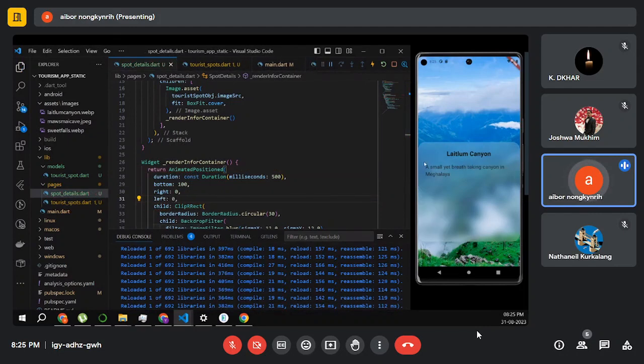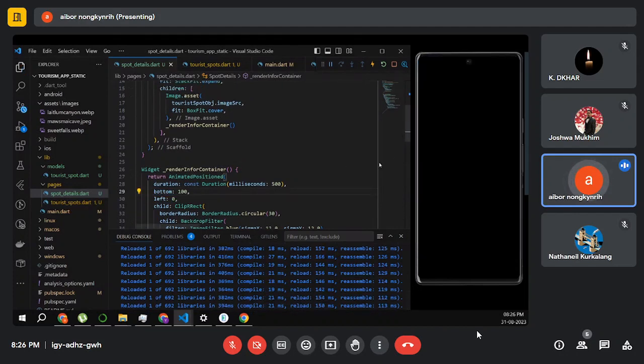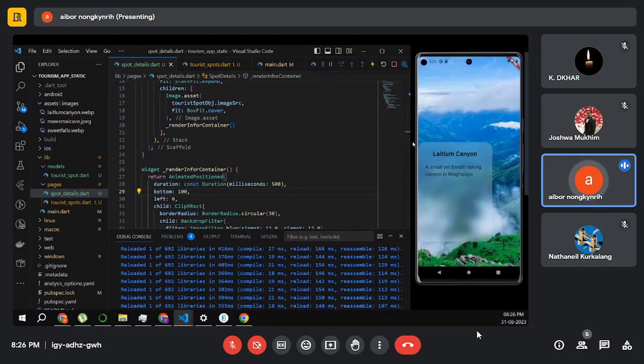Or it expands the container if you put right and left as 0, 0, because it doesn't know what to do. Should it place it to the left or to the right? So I guess it takes its own logic and just expands the entire container to touch both the left and right here. So let's just put it at left, because we want our container to animate from left to right. From this left here, it will go to the right position.